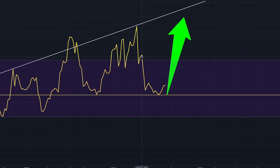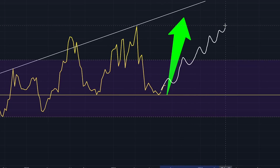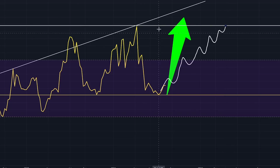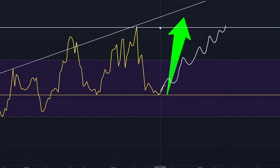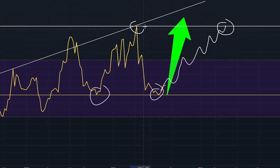So if you do start to see, and it is all a big if, okay? You're fully aware I've not got a crystal ball, but if you do start to come up and you get up here and you do this and you do that in the future, whenever it is, look at that trend line, okay? Because this trend line just here is a massive trend line. You've got your top out on wave 3, and potentially this is where you could top out on wave 5, okay? Again, not financial advice, but this is potentially where you've bottomed out on wave 2, you've bottomed out on wave 4, and this is potentially where you could top out on wave 5 as you've topped out on wave 3.